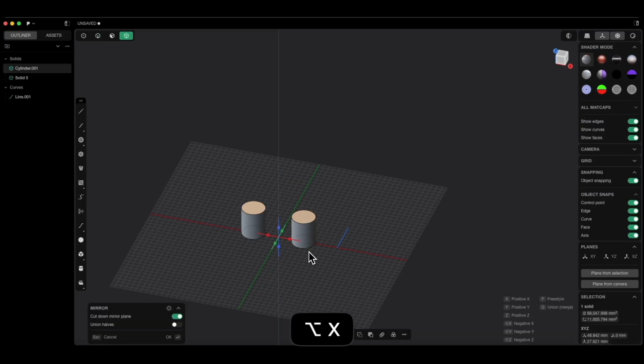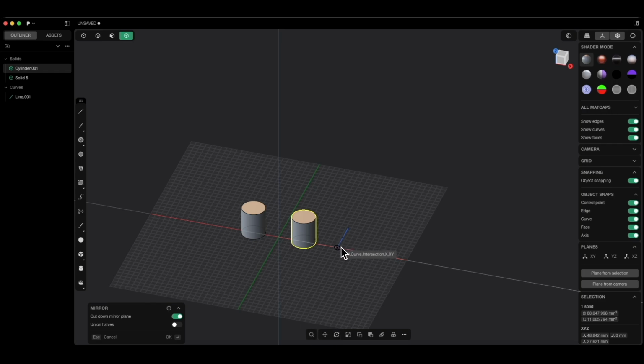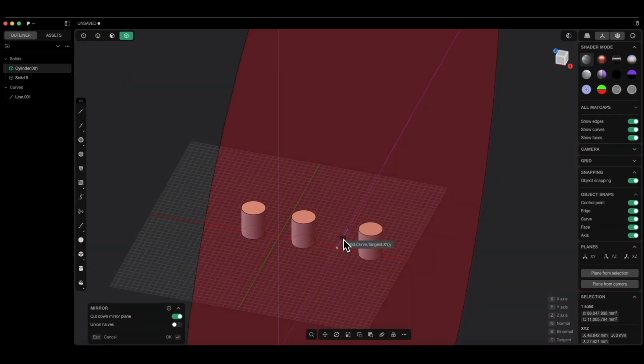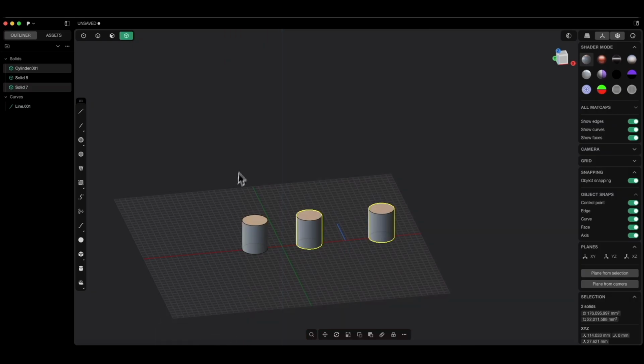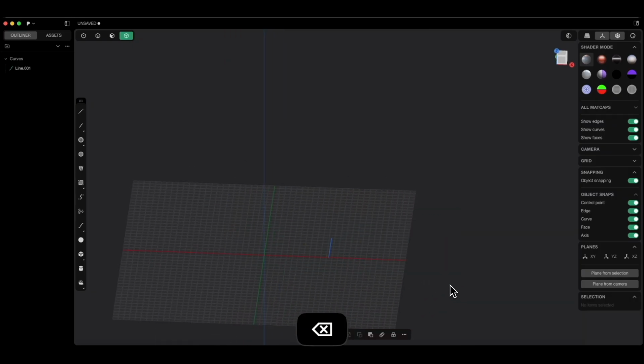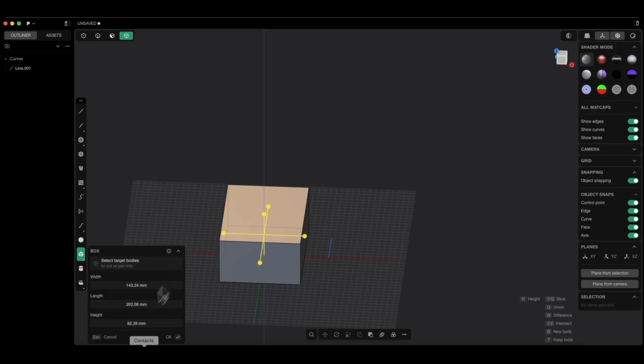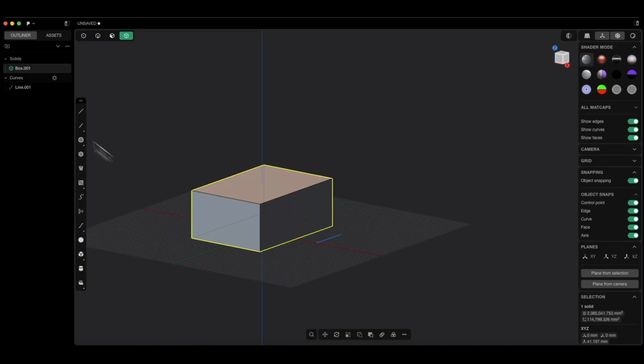activate the mirror operation, and as you can see, by default we can define the mirror plane based on the coordinate system planes, but we can also have the freestyle option. I press the F key, and now I have to specify 2 points lying on the mirror plane. Here I will use points from the line, and now the line serves as the mirror plane. We can also perform a mirror operation in such a way that we create a solid, for example a cube. Inside this cube I will create a feature.